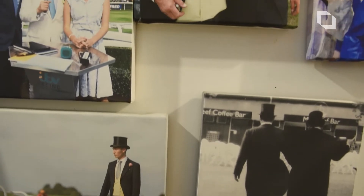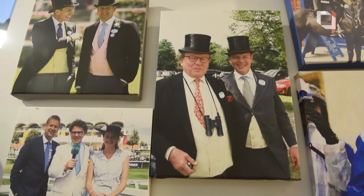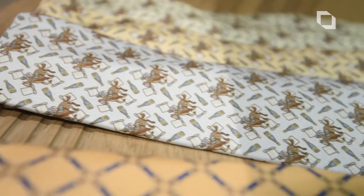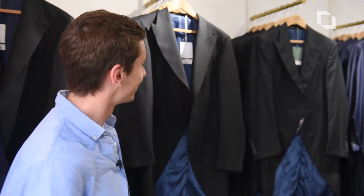Fashion has become so much of a feature — it's important to dress up because you have a dress code which you have to stick to. But the racing is the paramount feature of the whole event; it has the best horses from around the world that come and compete and it's just so exciting to see. So Christian, can I try on one of these suits? Definitely, let's put you in one of these beautiful suits and get you ready.